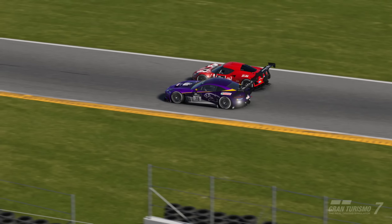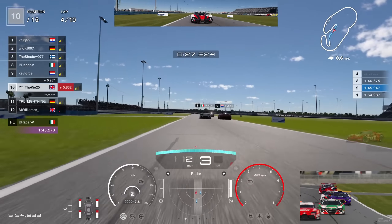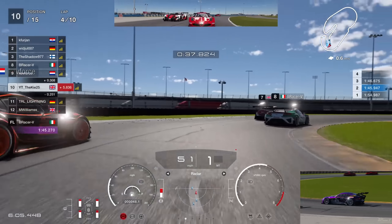Now we've got Gallo right behind us in the NSX trying to slipstream past, and Mick Alzal also trying to find a way through. We go three-wide into turn one with two of the fastest drivers in the world - unbelievable action. Gallo makes the move around the outside, and I was suspicious because his NSX was getting extreme levels of grip. I was thinking maybe he started on mediums. Lightning goes for a move up the inside, we give him the space, then go side by side with Mick Alzal again.